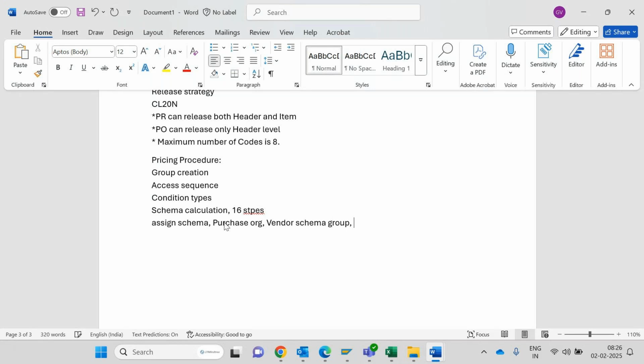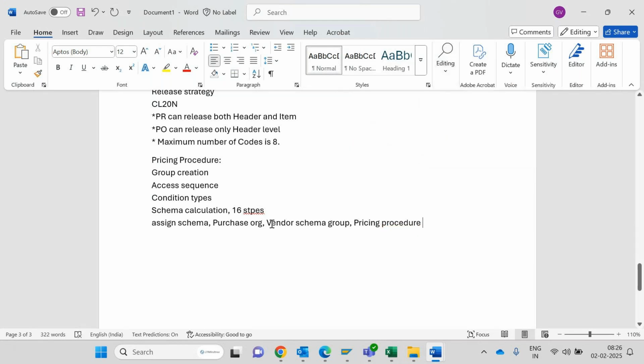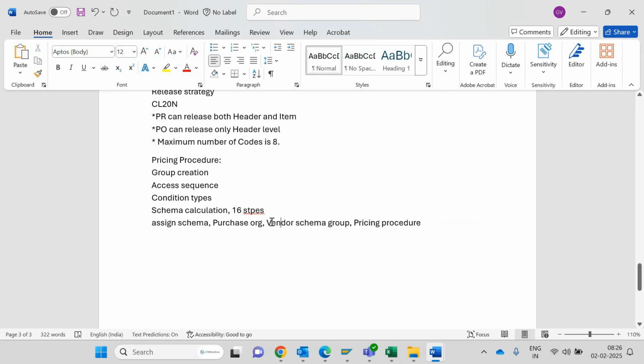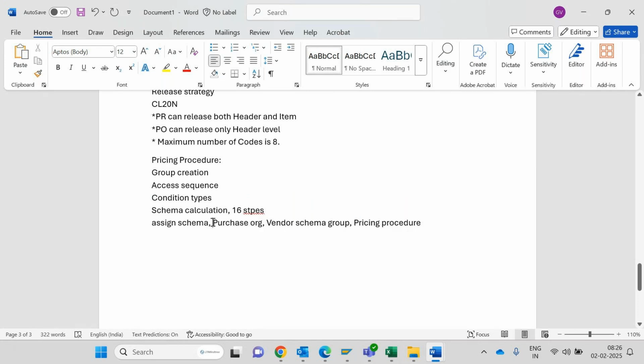And the pricing procedure that I showed you, RM0000, is the standard. And the vendor schema group: we will create a vendor schema group before this, and we will maintain this schema group at vendor level. And the purchase org we use in the combination needs to be maintained at purchase order level.